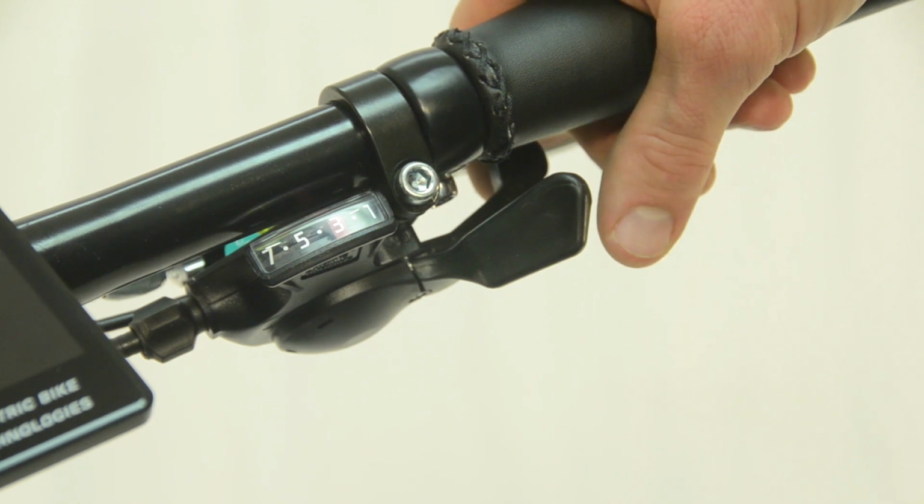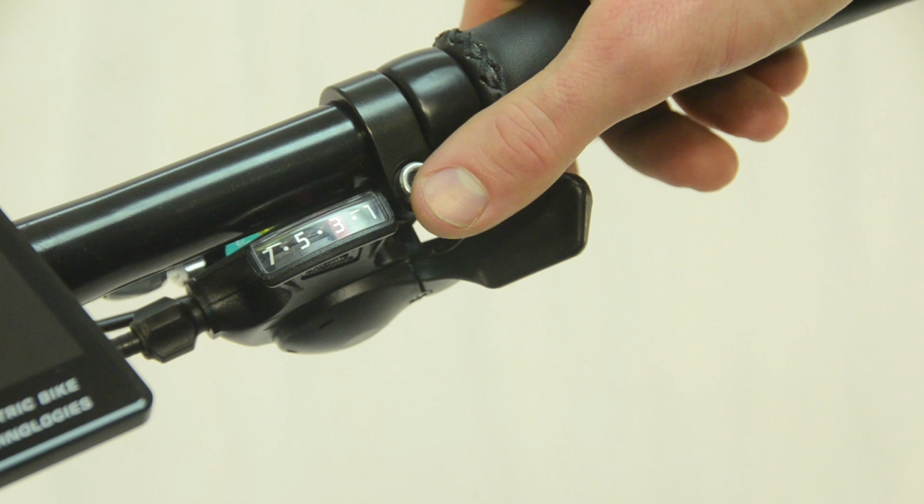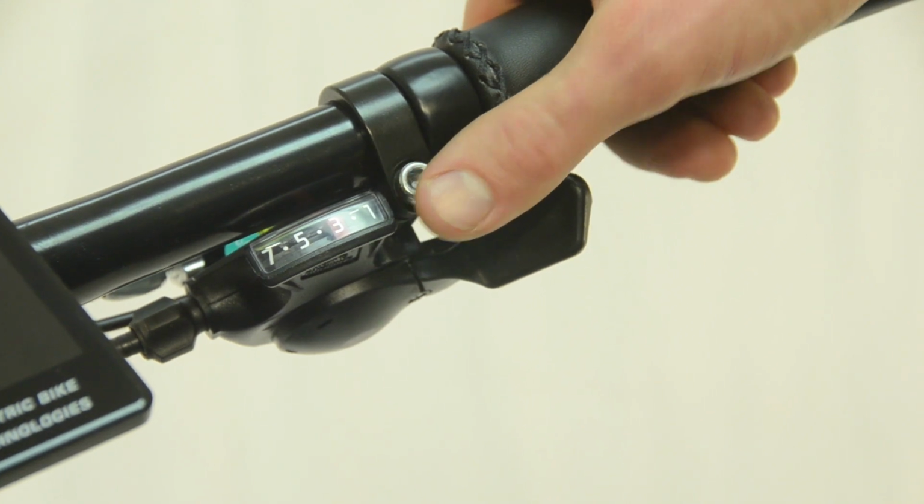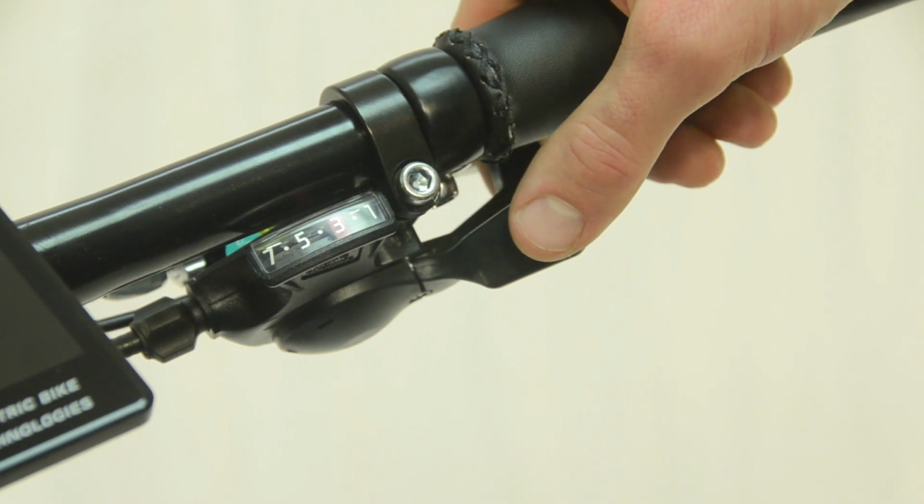Since the motor is connected to the gearing, we need to shift gears to accommodate the terrain. In order to get the most power for starting out, we'll want to start in a low gear. Once we want to go faster, we'll shift to a higher gear.